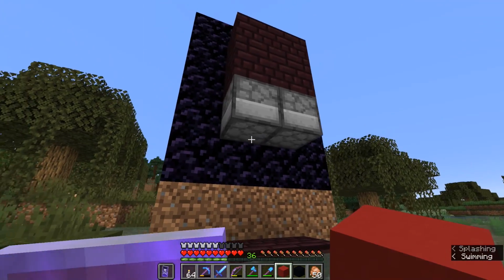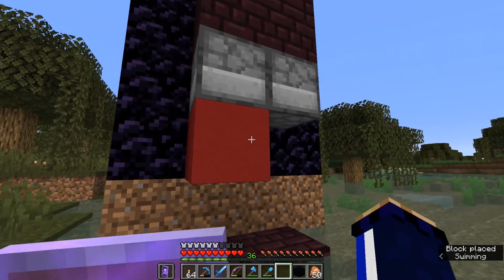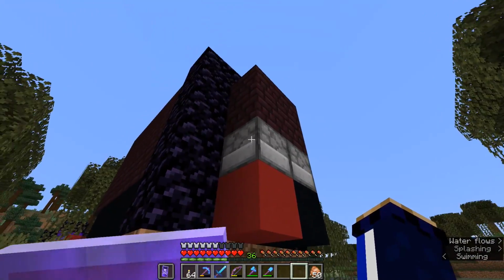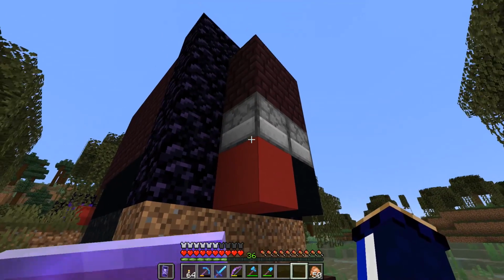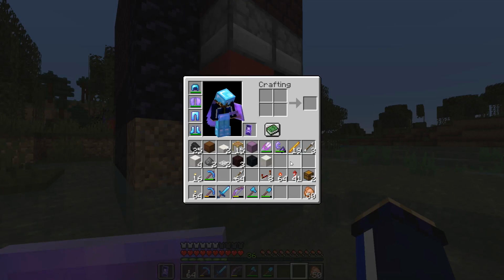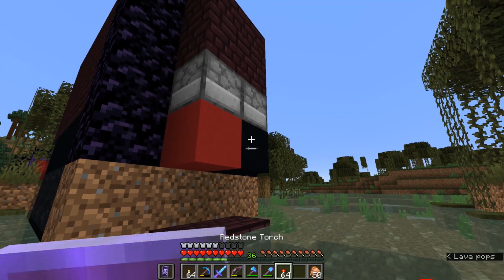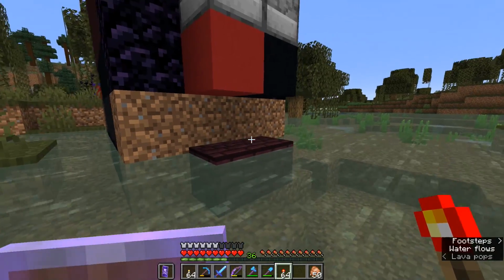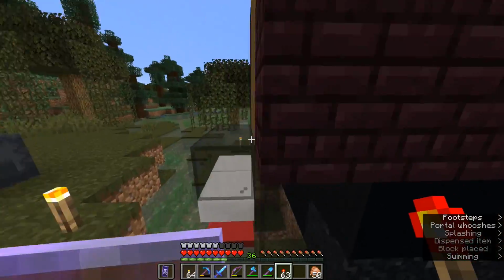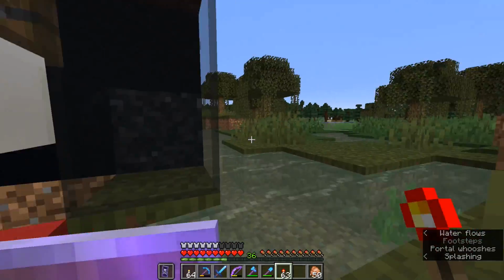Now, in order to turn these dispensers on and off, we're going to have 2 redstone torches powering these 2 blocks from below. This red one here is going to switch on the portal using the flint and steel. Then the black one over there is going to turn off the portal, lights out, with the black concrete there, using the bucket of water that's inside the dispenser. So that one flicks it on, turns it on. Let's see if that has succeeded. Yes, you can see the portal in there.